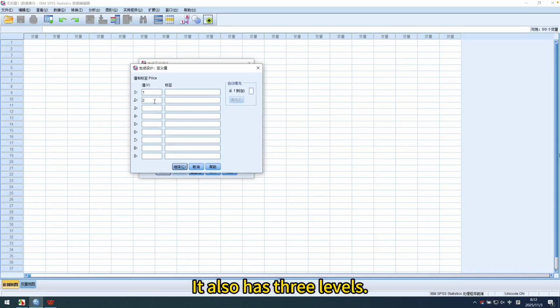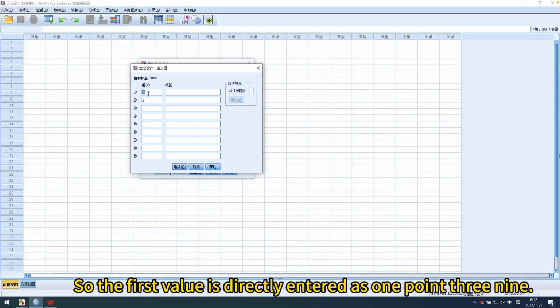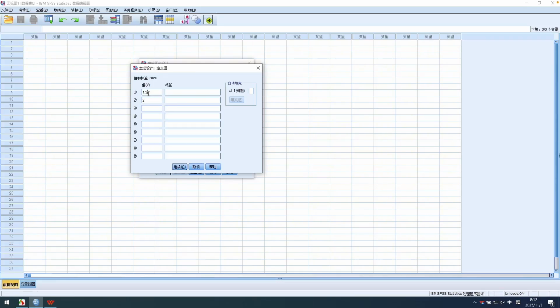It also has 3 levels, named after the price. So the first value is directly entered as 1.39, then 1.19, and 1.59.